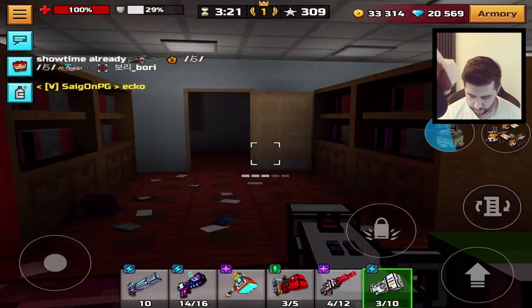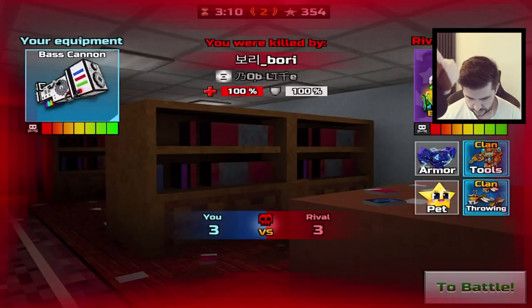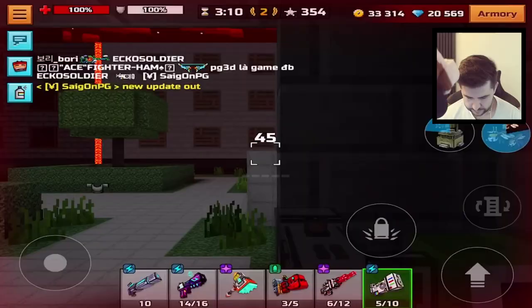It's just so tough. New update is out. Oh, is there a new update? Okay. I gotta check it out then. Thanks for the heads up, bro. Alright, let's keep going with this. Come on, Echo. Get a few more kills with this.